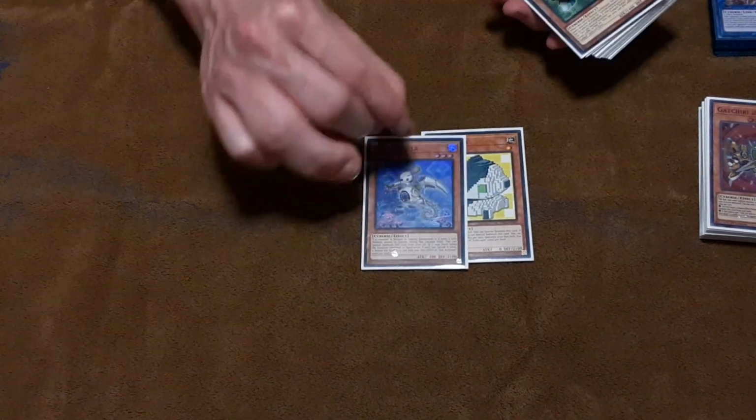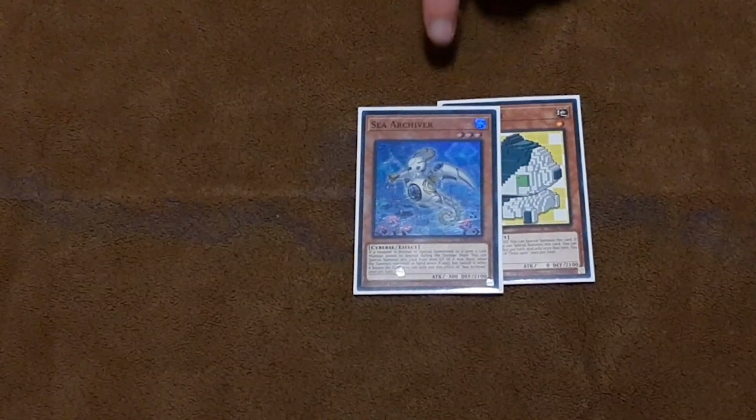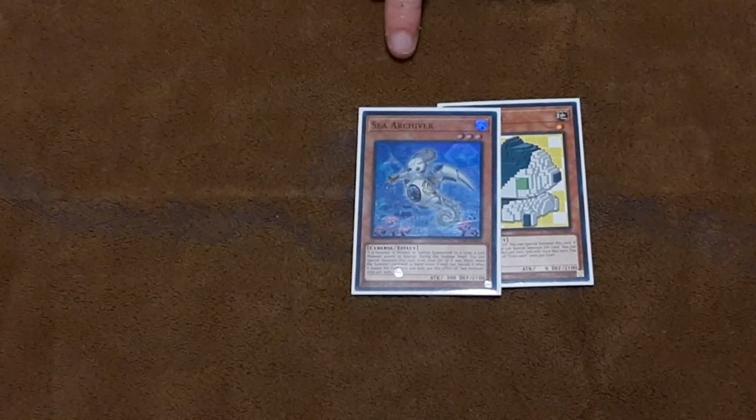And we have Dotscaper and Sea Archiver. These are, again, a little bit more conditional. Sea Archiver you do need something to be summoned to a link point. You can summon from hand or graveyard then.